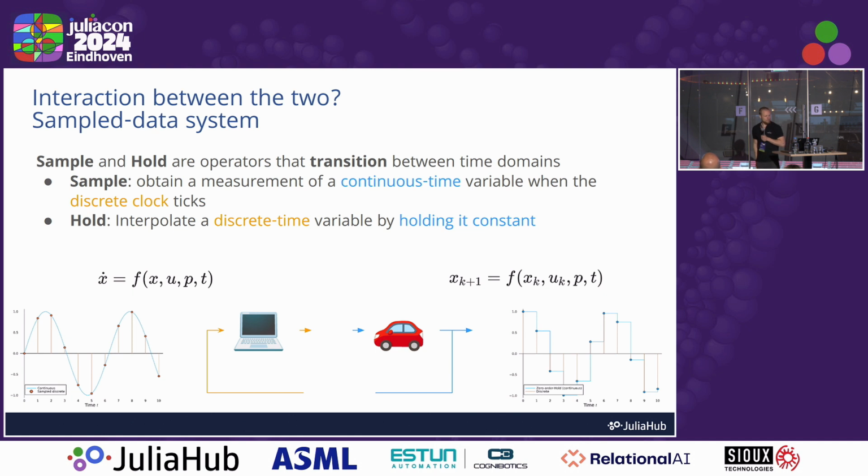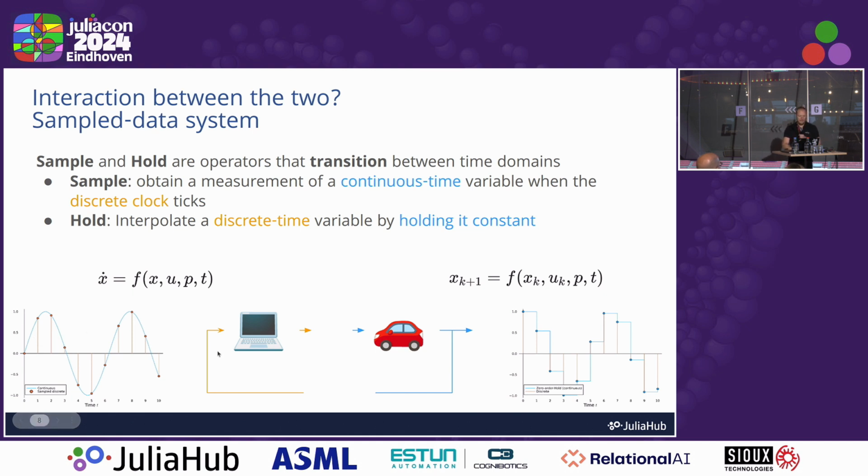If we consider the sample operator, it's a transition from the continuous time domain to a discrete time domain. I say a discrete time domain because there might be multiple different discrete time domains, because we might have multiple different clocks in a system and in a model. On the left-hand side, let's say we have the car. It has an acceleration profile. So this is my mother driving. She presses the gas and the brake and the gas and the brake, and your head goes like this. But it does so continuously.